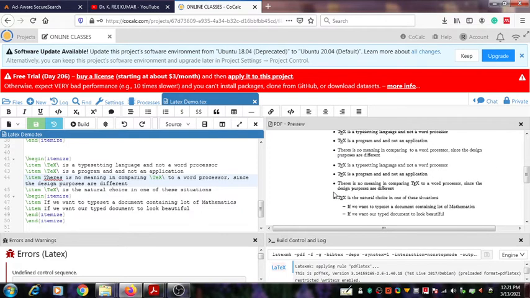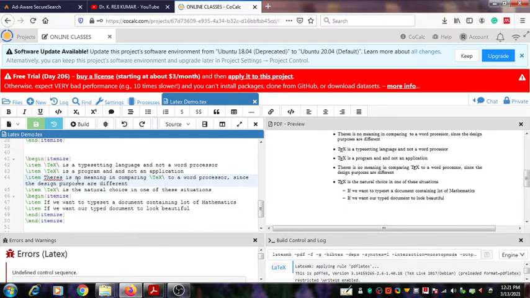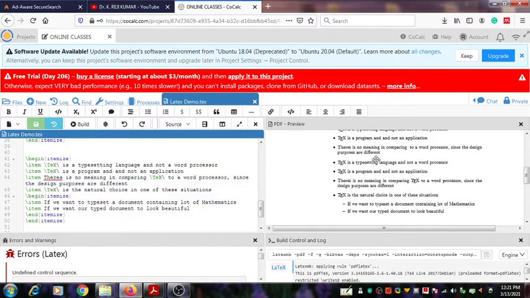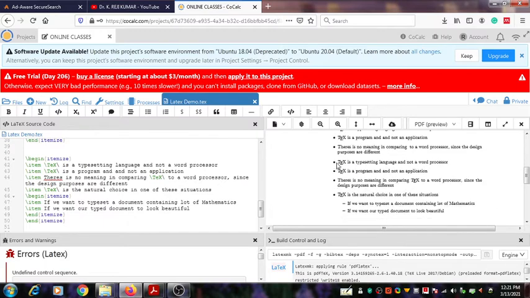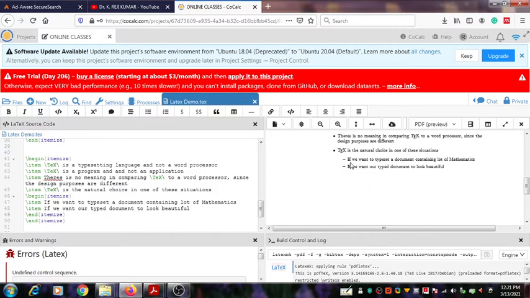You can see the output of the second part of the source code. It begins here, for the four items. After that, the sub items which begin with the hyphen, you can see.